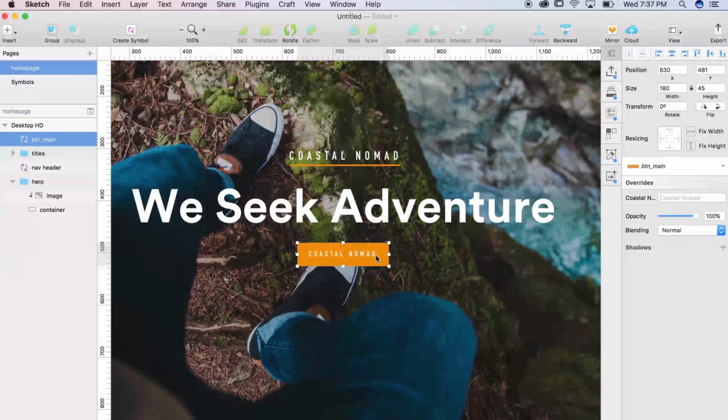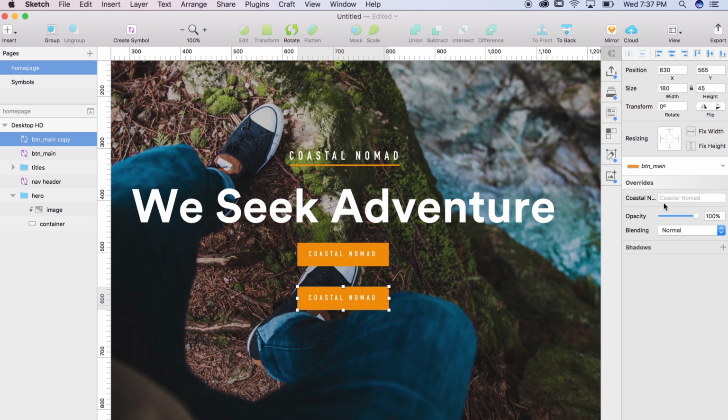So if I make another button, bring it down here, it recognizes that there's text within that button. So if I want to type in a new label here, so let's say about us. See how it updated that without updating that one? So this is really useful if you have a bunch of different buttons on a site and they all have to share the same style. You can update the text without updating every single one. So you would think that it would be like a smart object where you update it and then it made that one about us, but that's not the case because Sketch is super smart and it's currently better than Photoshop for user interface design. Sorry guys.